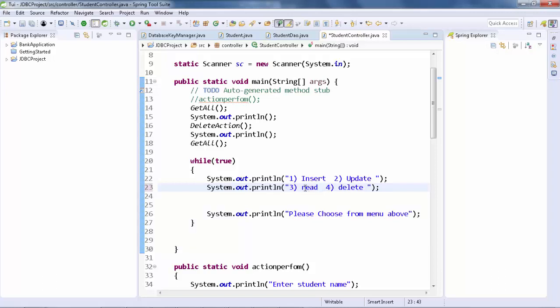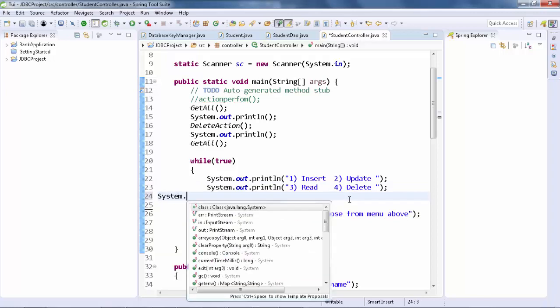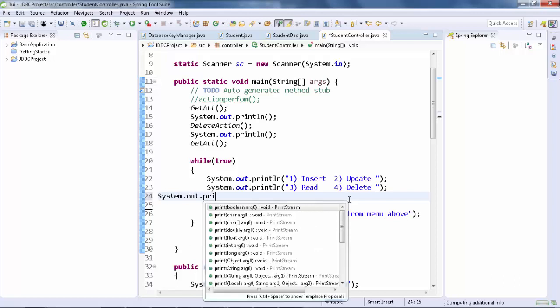Right, read, delete, like this. Okay, and then let me skip a line, like this.